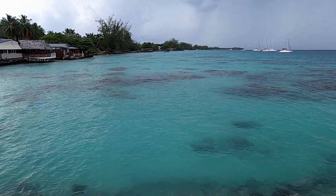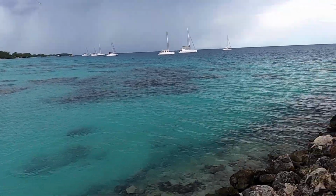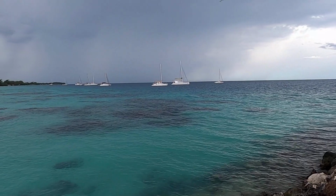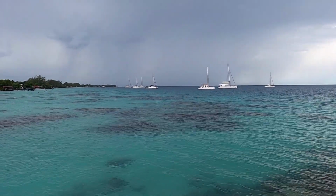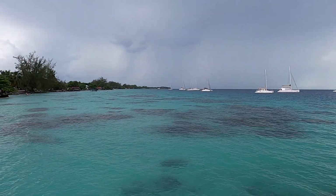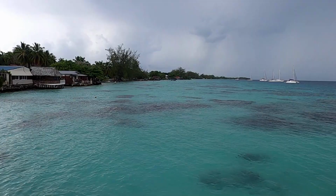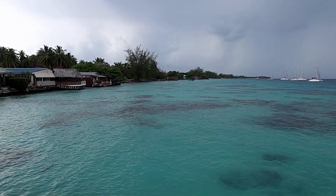It's a little choppy, and the water is a little bit murky. Along this rocky breakwater, there are quite a few little fish in the water. I can't tell what's out there. I think those are all rocks. There's quite some fish out there. They said to get down where you can see a few heads bobbing down there at the beach, about 100 yards from here. We'll try that, see what we got.